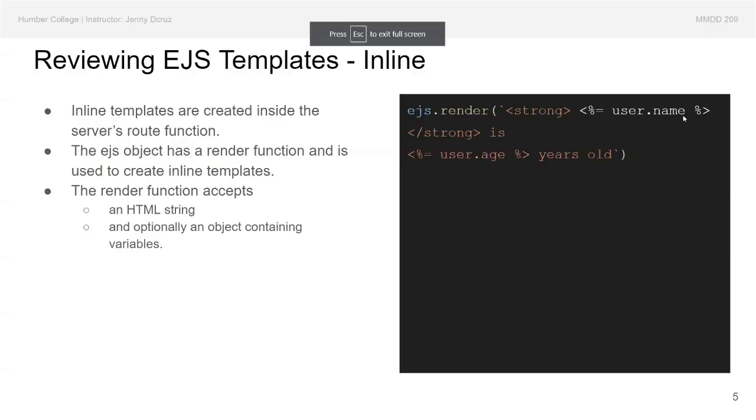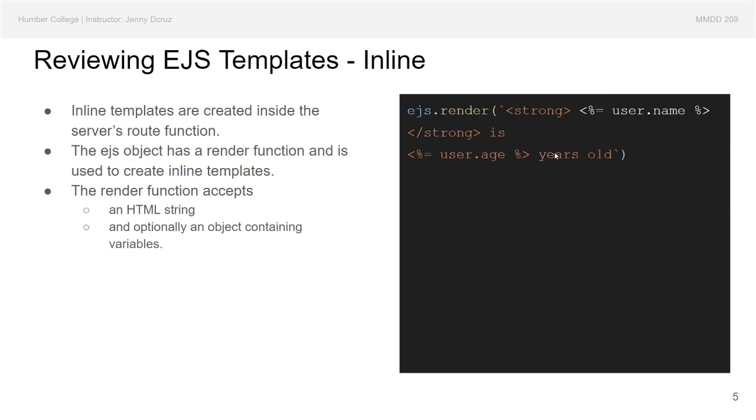So this user.name is a way to access this user object. So we have a user object somewhere which has perhaps the user's name, their username, their email address, and so on. Within that JavaScript object, or maybe a JSON object, you have different properties. So in here, we are trying to print out that this user, whose name is so and so, is this many years old. All right. So in order to insert the value in here from some object, we are using EJS syntax. Inside our server.js file itself.